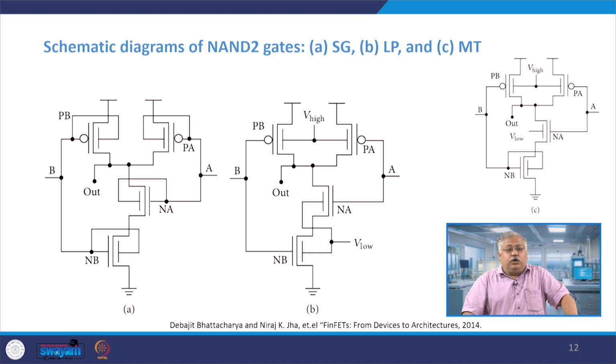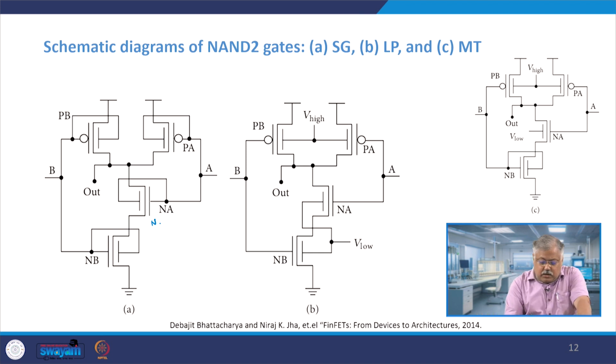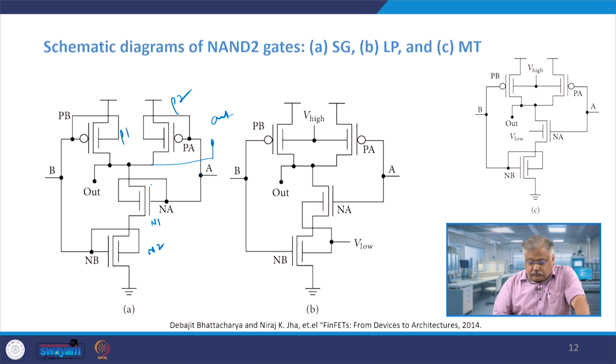So, if I want to use a NAND 2 gate by using FinFETs, then these are the two PMOSs pull up, and there are two NMOSs here. This is NMOS number 1 and this is NMOS number 2, this is PMOS 1, and let us suppose PMOS 2, and this gives you a pull up ratio. I am trying to take out the output here, I can take it from anywhere I want. So, this is my output here, and A and B are the two inputs which are available here.